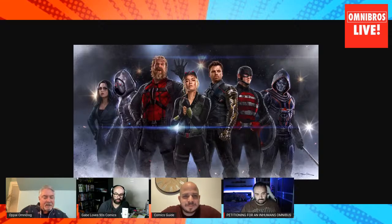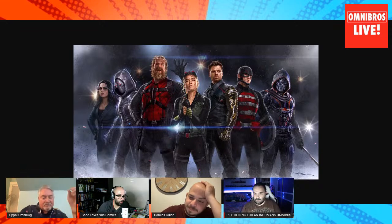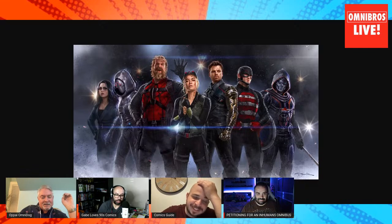Who's the gal in the end next to Ghost? That's Julia Louis-Dreyfus. She's got like a really weird name. Down at the very end? That doesn't look like her. Well, that's concept art. I can tell that it's Florence Pugh there in the front, and Sebastian Stan, and the Captain America from Up. Every time I see that image, it still reminds me of the old man from Up.